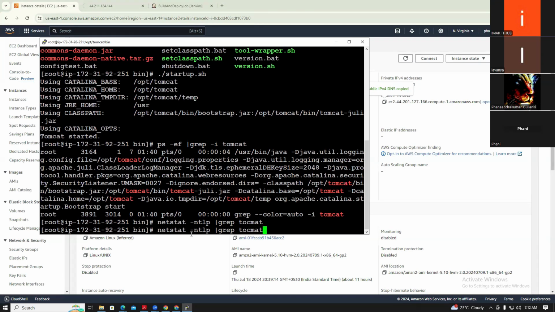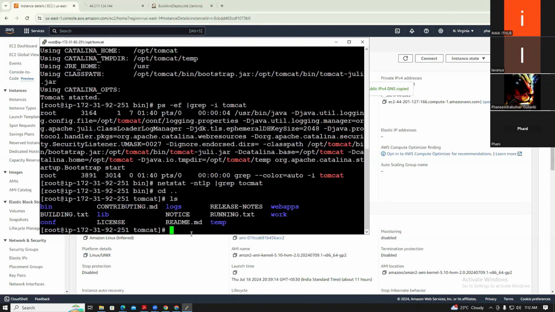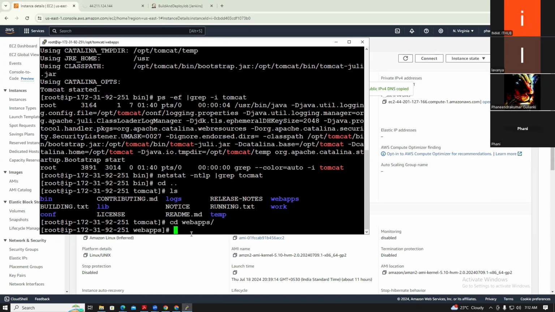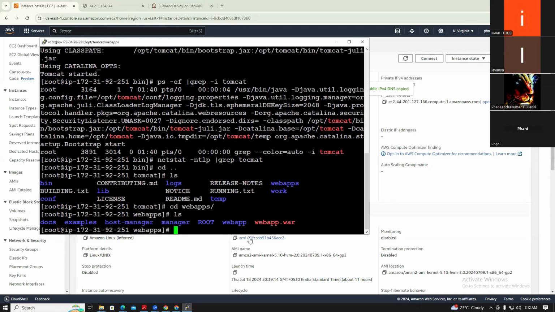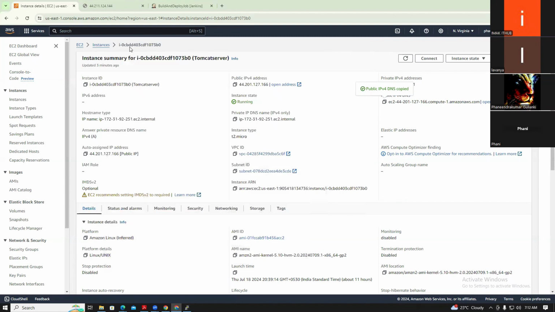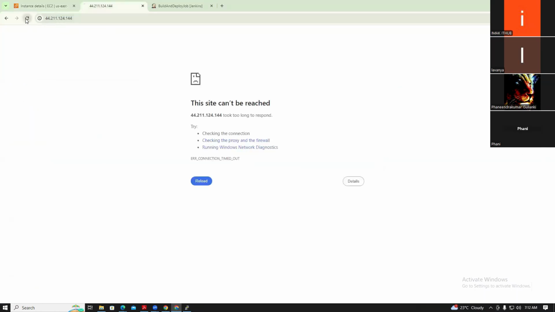So check the webapps. cd, ls, cd webapps. Yeah, in the webapps there is a webapp. Webapp, right? So guys, if you check it, why is it not showing?